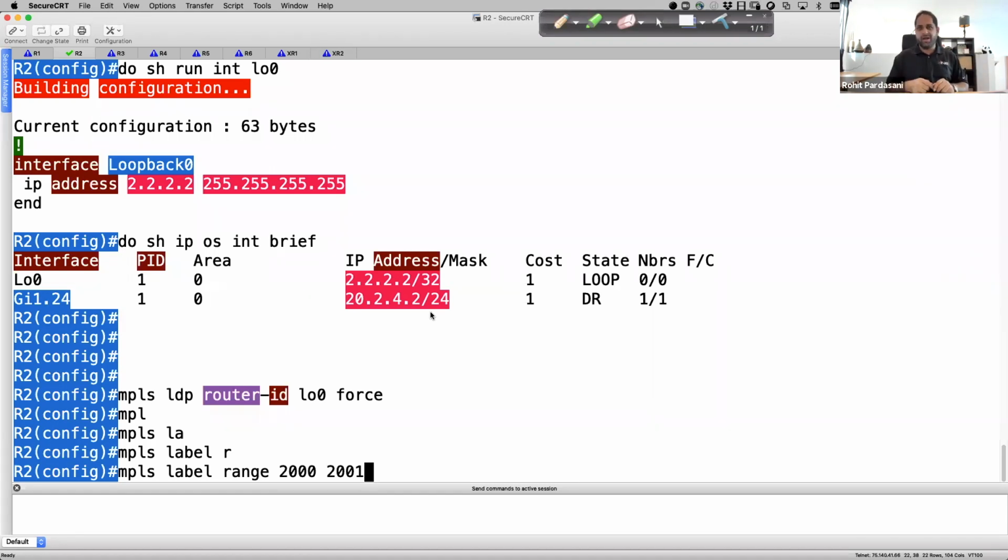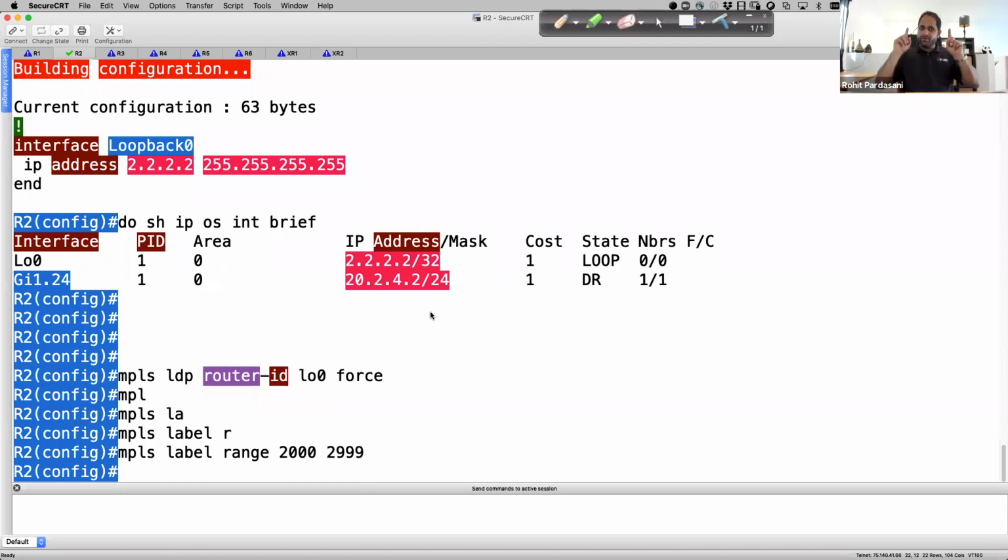It would probably be around 200 or 300. So what I normally do is give 2000 to 2999. This becomes a range of 1,000 labels for router 2, which is unique to router 2.